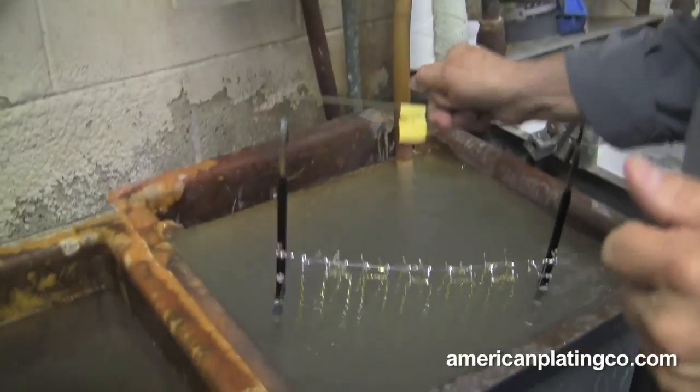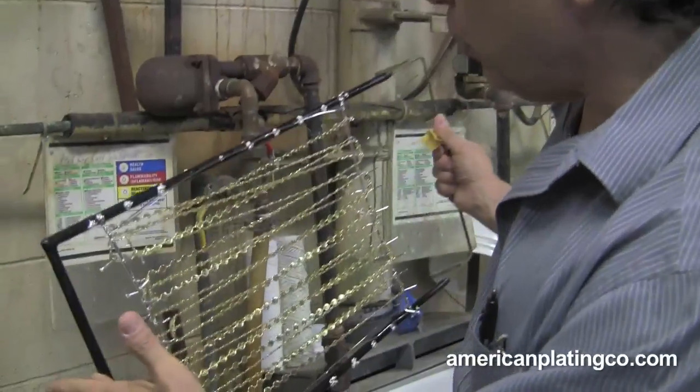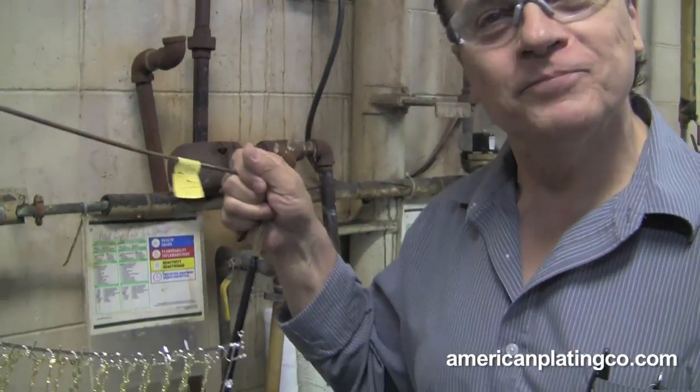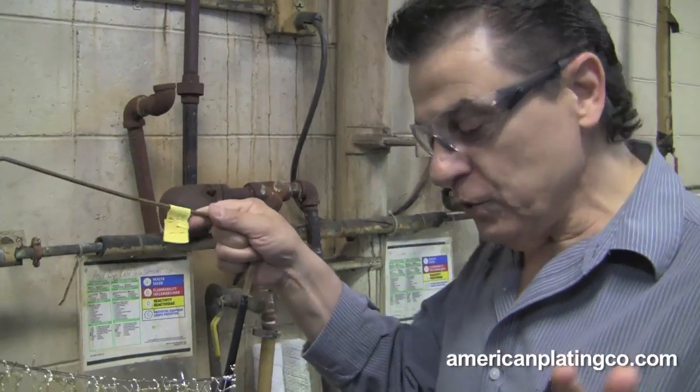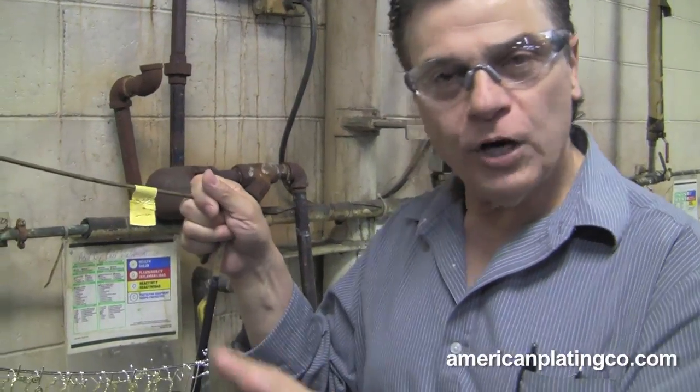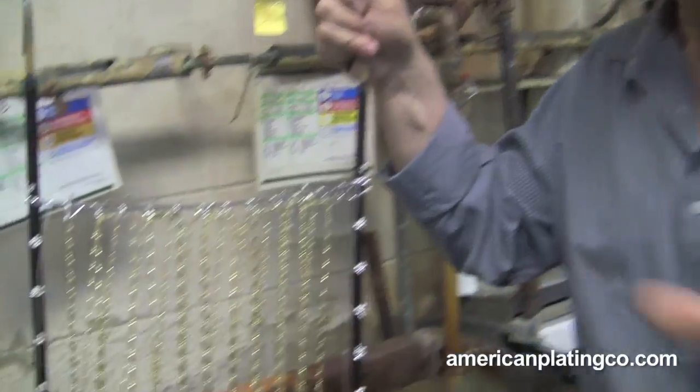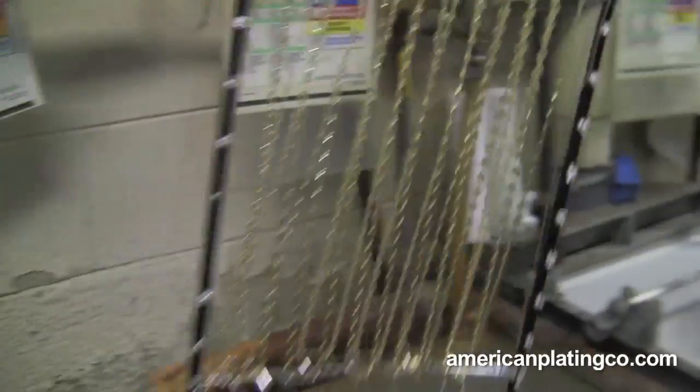When you're cleaning, you have to make sure that there's no water breaks on it, on any of the work. You look at it — it's like when you take your car and polish it. When you're washing it, all of a sudden you see all little beads — that means it's not clean. What you've got to do is clean that. After you polish your car and wash it, now you see the water just go right off the car, nice and smooth. You don't see any beading at all. Now it's nice and clean.